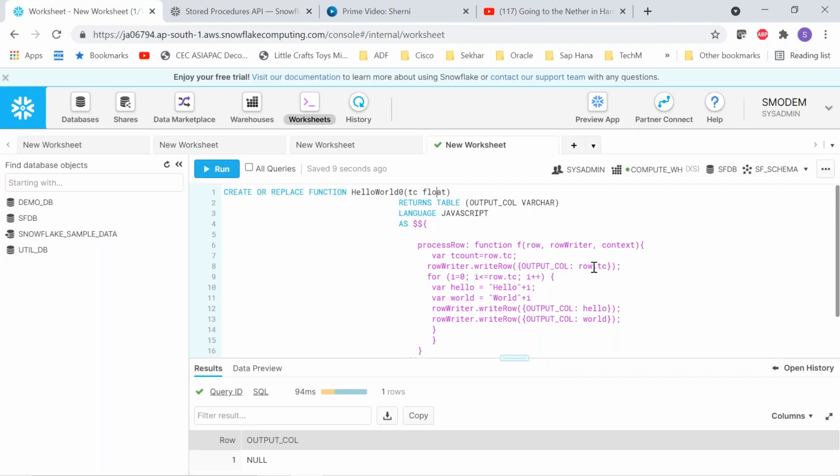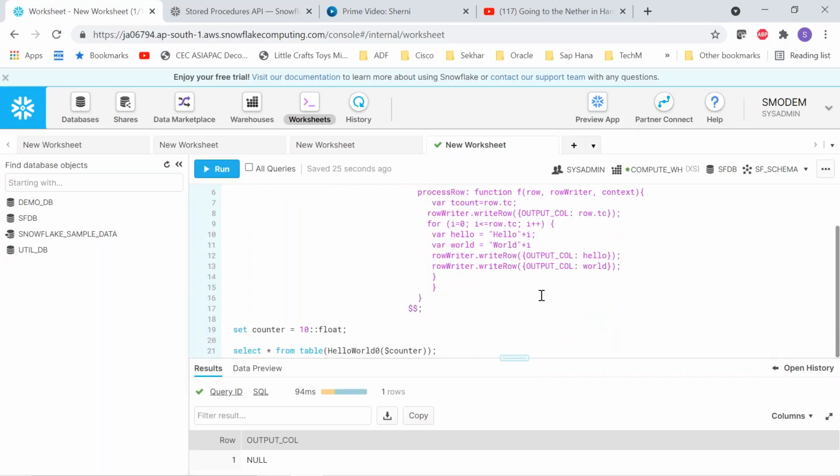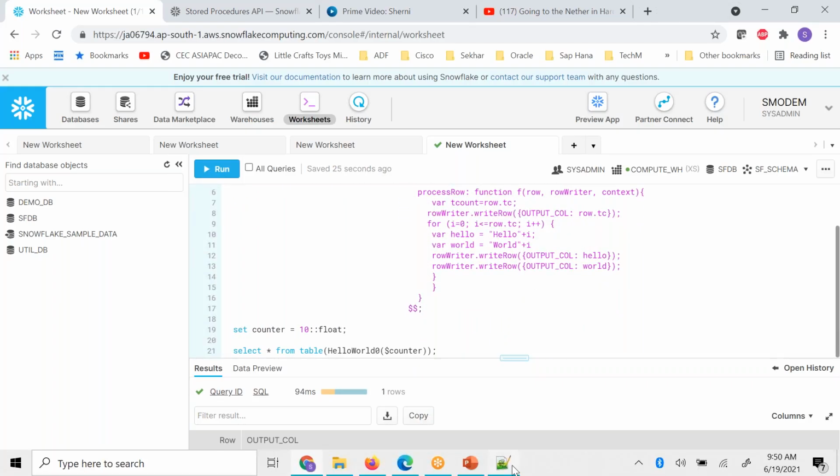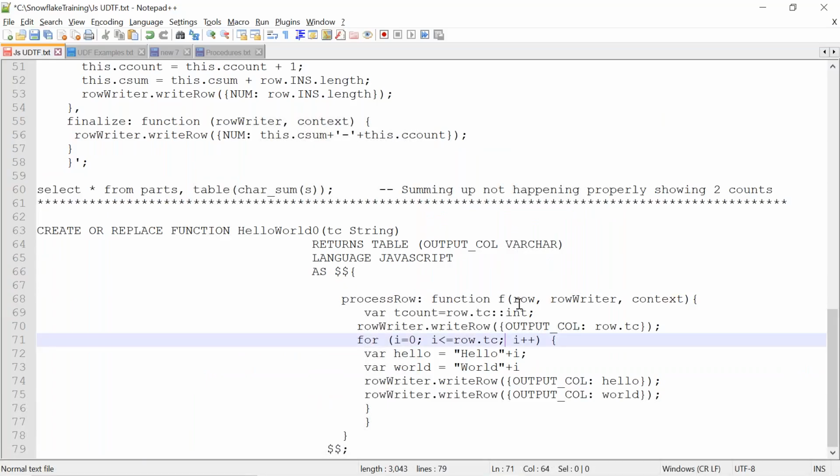Right, row should write the tc value and it's not writing it. I'll check on this why it is not printing as needed. Normally it should go row and first spit out the values that we have passed. If you have passed 5, it should spit out 5 and then from there hello world 0, hello world 1, until 5. It should write that. I'm not able to figure out what the problem with this is.